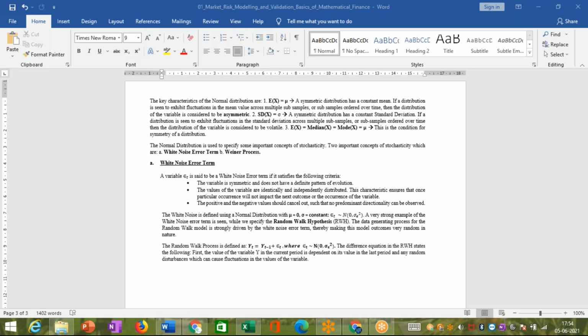The error term will come into place when you are predicting any market risk. If you are predicting a volatility, you have a historical series of volatility and you are predicting the future, forward-looking volatility. That is where you will require an error term. Here you are recursively solving: y t is y t minus 1 plus some error term. This is nothing but an auto-regressive process, an AR(1) process of order 1. If this is the series and you want to predict y t based on y t minus 1, can you do that? That is what the random walk process tries to tell you: in the presence of that error term, is it possible to develop a prediction for y t based on the values of y t minus 1?